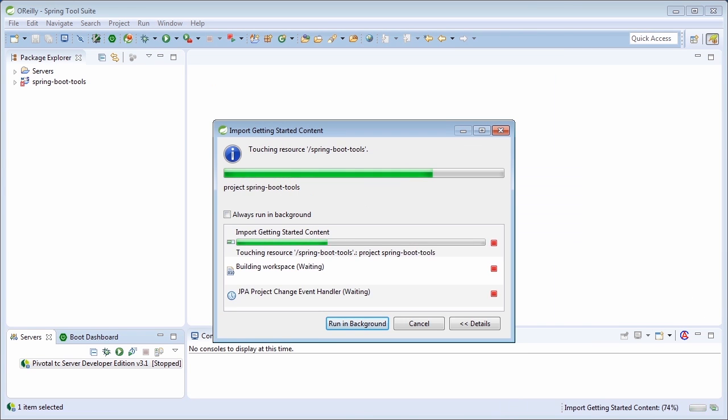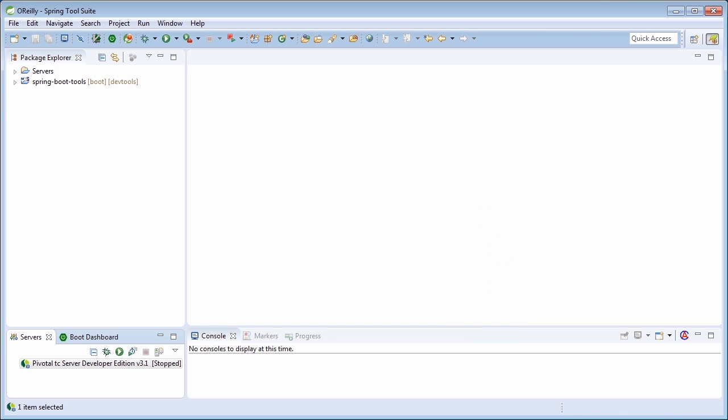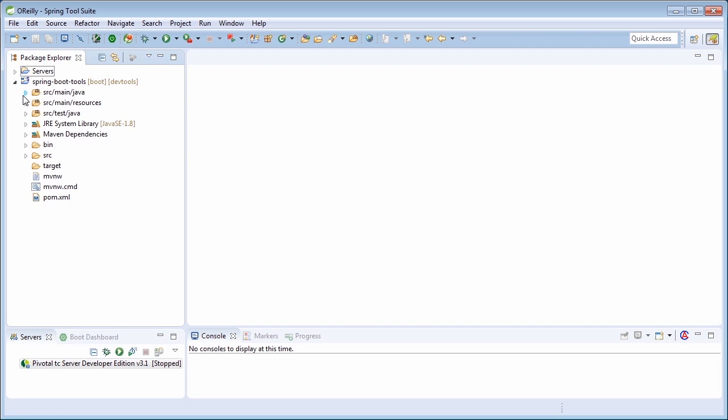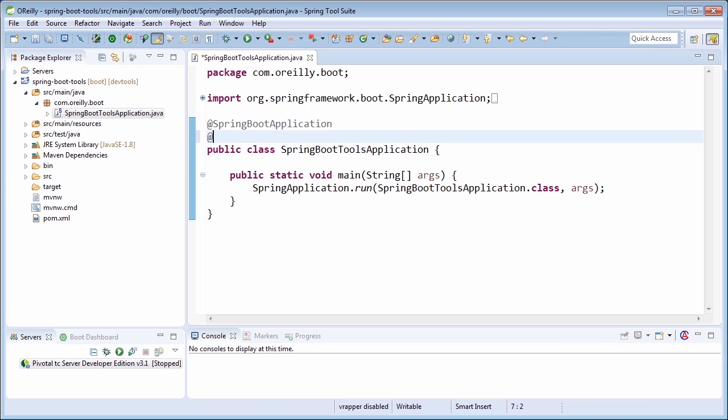our new project. The first thing that we'll do within this project is open up our Spring Boot Tools application class, and we're going to add the REST controller annotation to this class. So we'll go ahead, add the annotation, and then import that type.